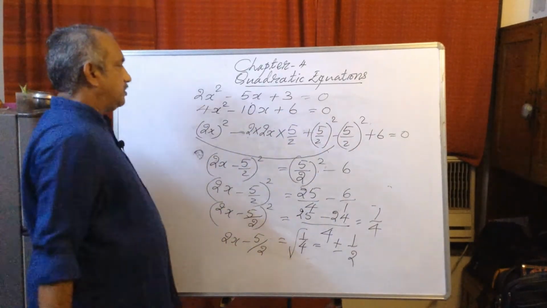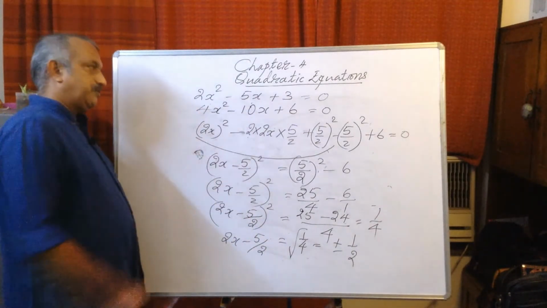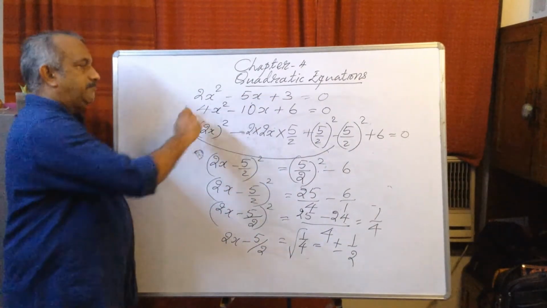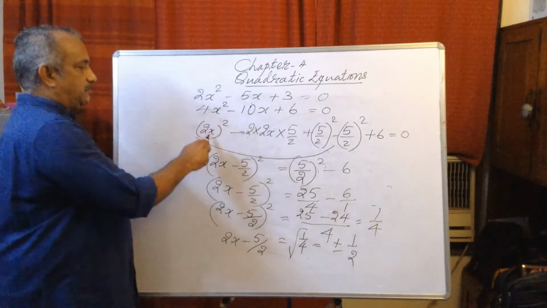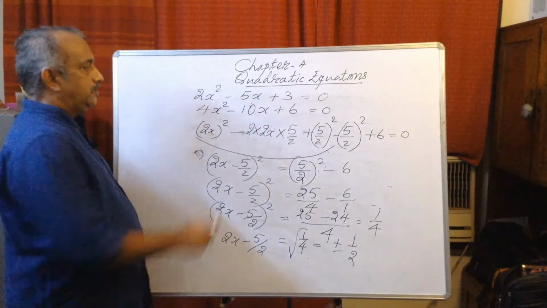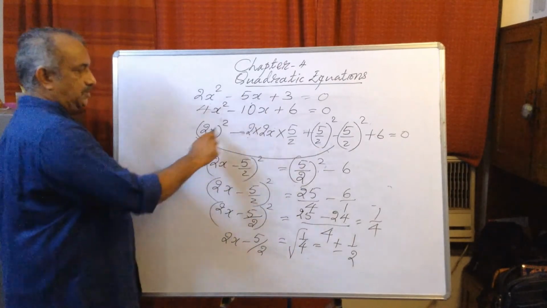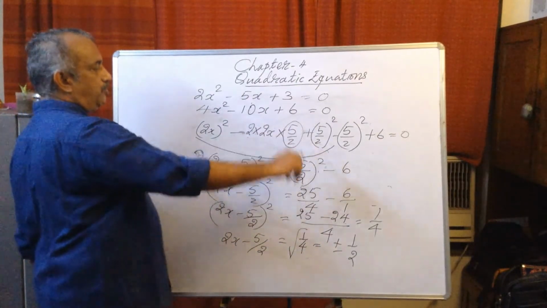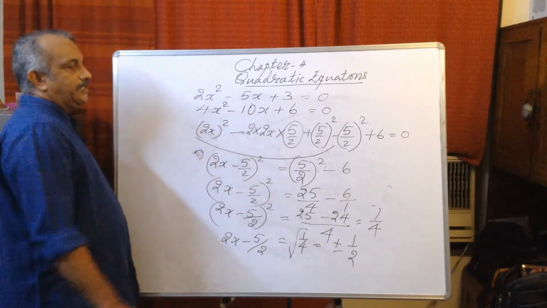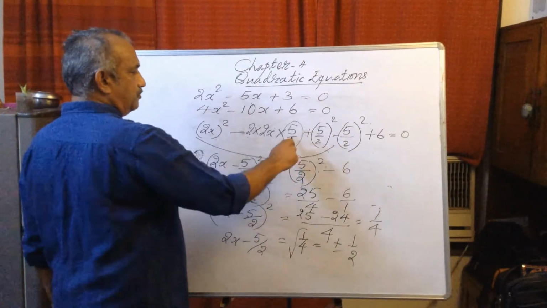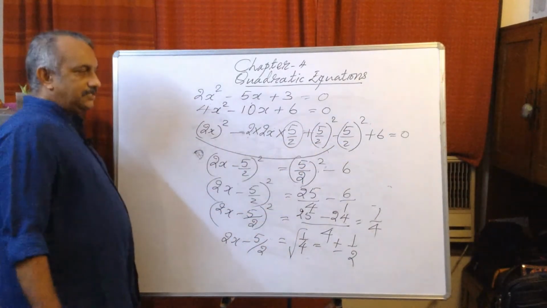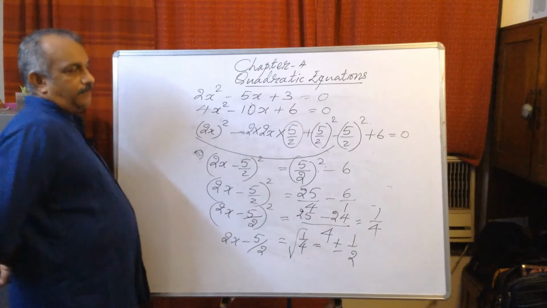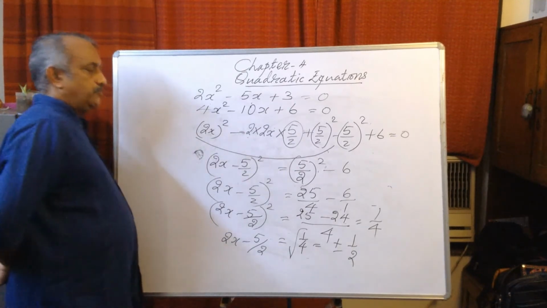So first we make the coefficient of the square of the variable a perfect square by multiplying throughout by 2 or dividing by 2. So I multiplied by 2, then the first term is in the form a square, 2x the whole square. Then minus 2 into first term into this; you have to find out what should be here so that we get minus 10x, that is 5 upon 2, because 2 and 2 will get cancelled and you will get 10x. Then what we'll do, whatever number we introduce, 5 by 2, we'll add its square and subtract its square. So 5 by 2 the whole square minus 5 by 2 the whole square plus 6 is equal to 0. So we get this one.